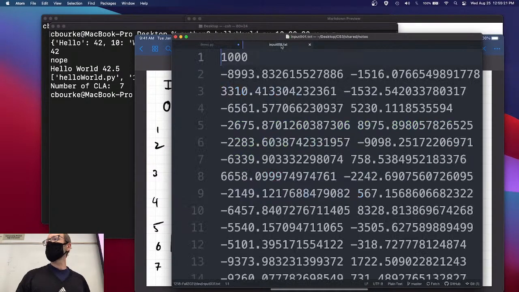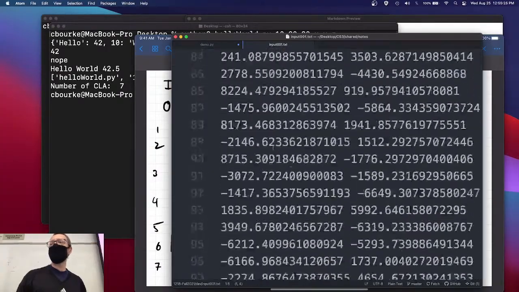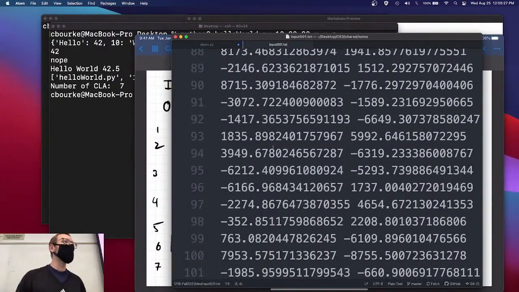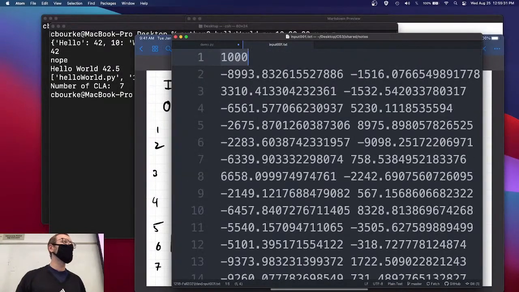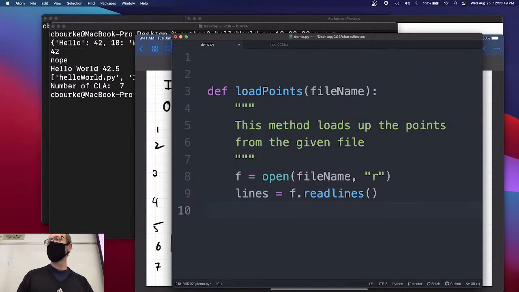Since the first one is the number of pairs of points, the number of lines that you should read, I can kind of ignore that. I just want this line, and I want the first number, that's the x coordinate. I want the second number, that's going to be the y coordinate. So how do I go about processing that now?